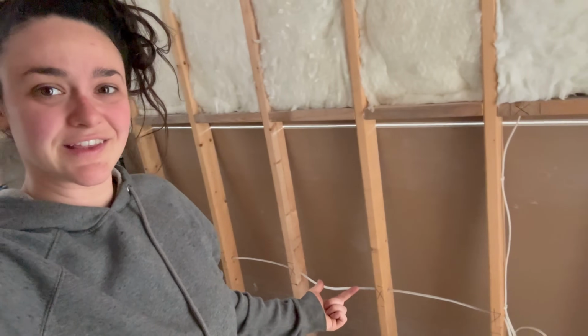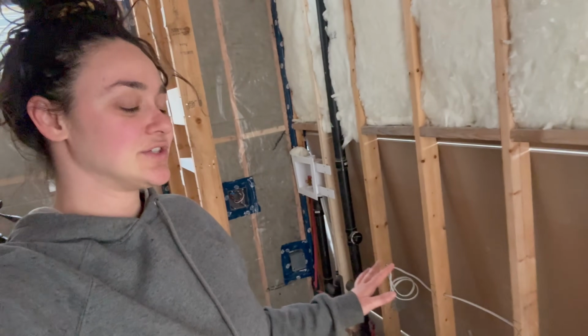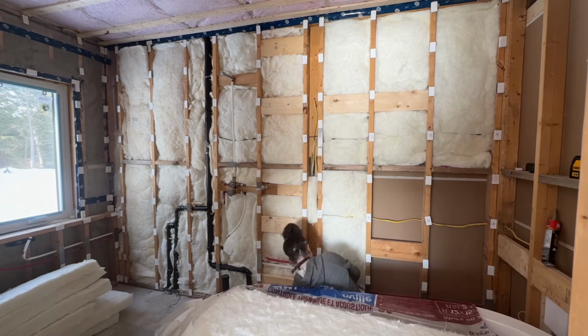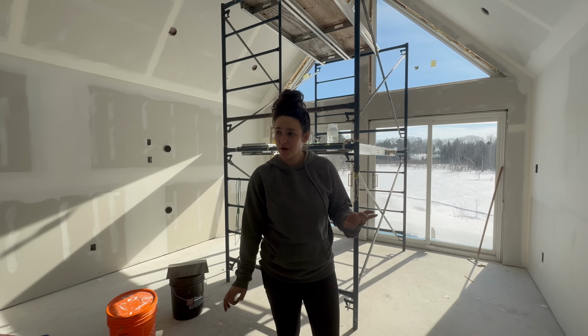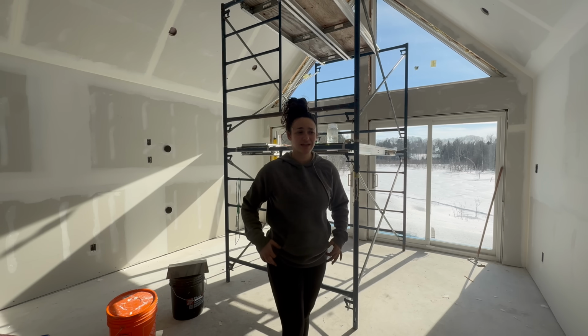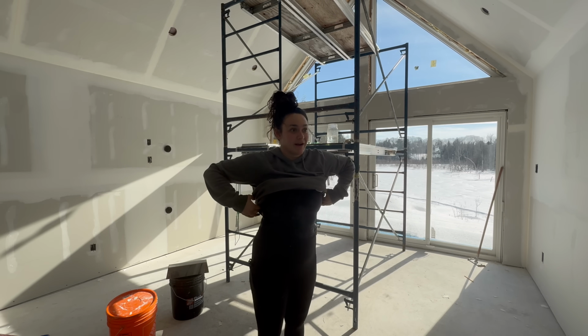Well, this room is almost done. I actually haven't put this 12-footer of drywall up in the other room, so I can't really do that quite yet. I'm gonna move on to the master bedroom, get that all insulated, and see what I have left for time by the end of the day. It's 76 degrees in here, and I'm wearing a sweater, and I'm so excited to be done with the insulation for the day, although it's not completely done, but it's done for right now.